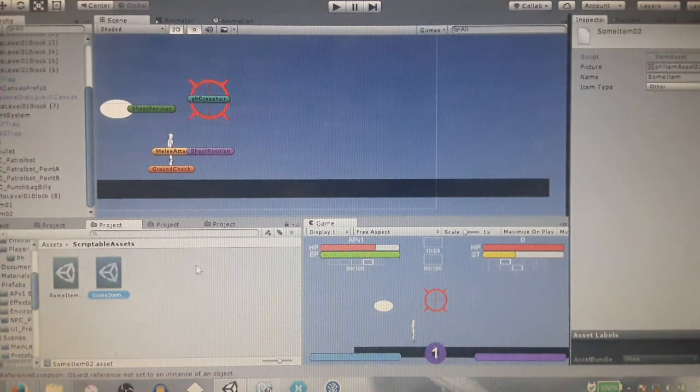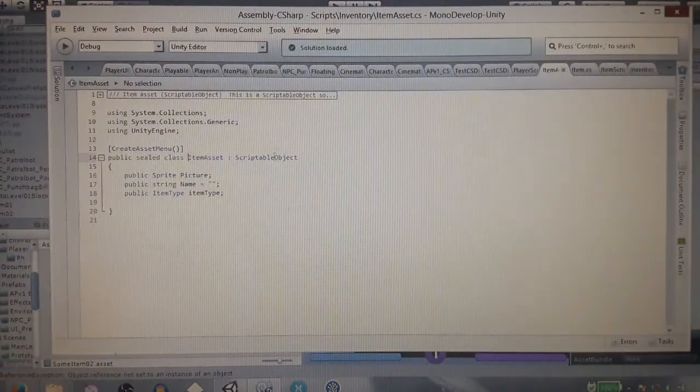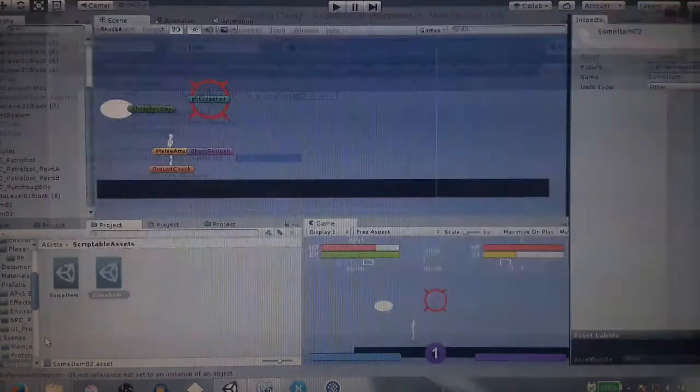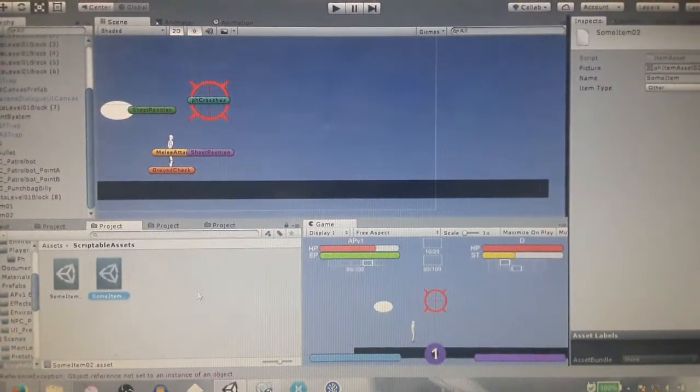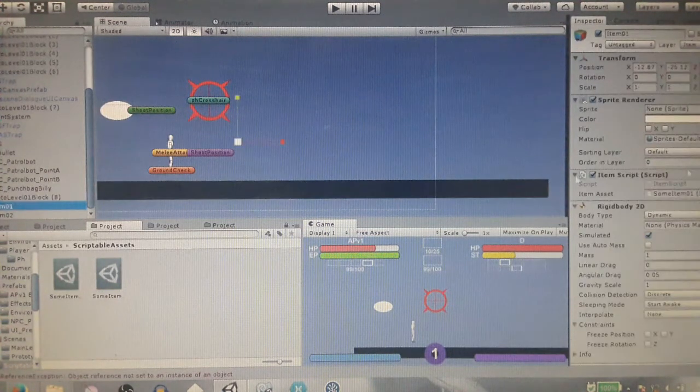My method of naming is really weird, so I have to say it twice. Item asset is a class right here. It's a scriptable object, so I can create multiple assets. Some of them can be melee weapons, some of them can be ranged weapons, some of them can be upgrade items, some can be maybe a secret key that opens some sort of, I don't know, chest or door or something. You can find out what type of item it is by the item type that's assigned to that particular asset. That is why I have this field.